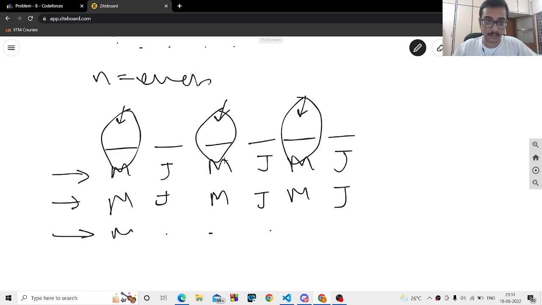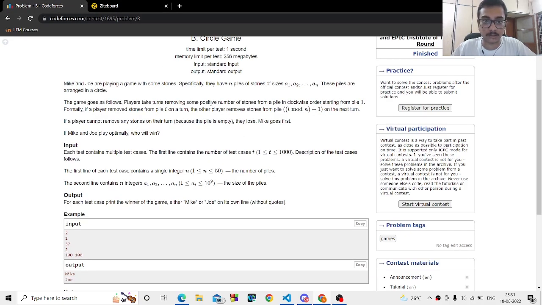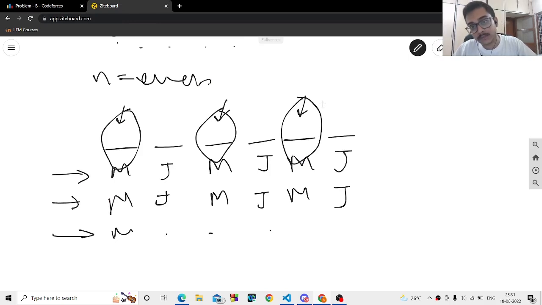Because if they make that pile empty, they will only have to encounter that particular pile. So if they make the pile empty, in the next round of iterations I will face my pile to be 0, so I will lose the game, right? But they have to remove some positive number of stones. So each of them will play optimally, and each of them will remove exactly one stone from the pile, because no one will want to make their pile empty early on. Everybody will keep on having some stones in their piles till the very end. So at the very least, they will remove only one stone from their pile.